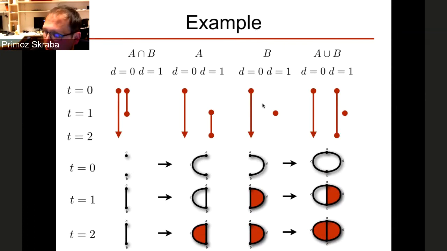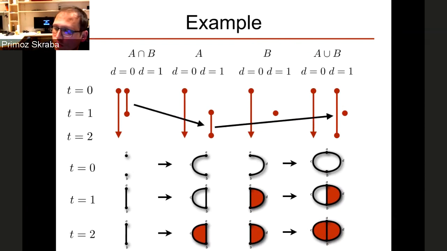The other cover element doesn't have any interesting homology, really, just this one thing that is born and dies immediately. But the union has a one-dimensional class that lives from time 0 all the way to time 2. So what's going on here? I haven't seen anything in the intersection or any one individual piece that spans both time steps, right? Especially in dimension 1. Well, what happens is these 2 essentially link up to form this one. And that's exactly the extension problem.